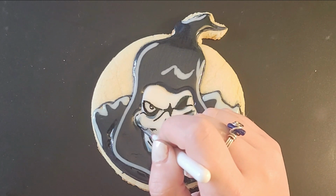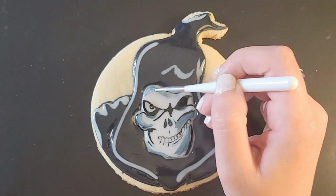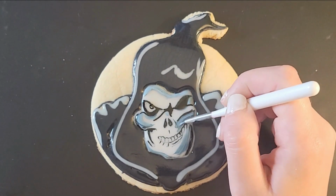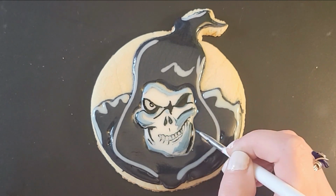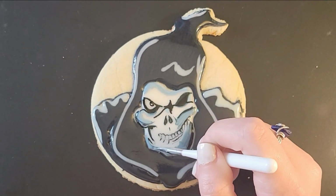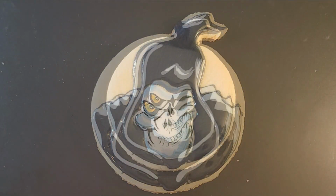So I've got some gray here. I just mixed a little bit of black with white. Yes, there is a white food coloring, so that's been very helpful. I used the Wilton brand of white. Alright, so I've got some good shadowing going on there, and I colored in his eye yellow.